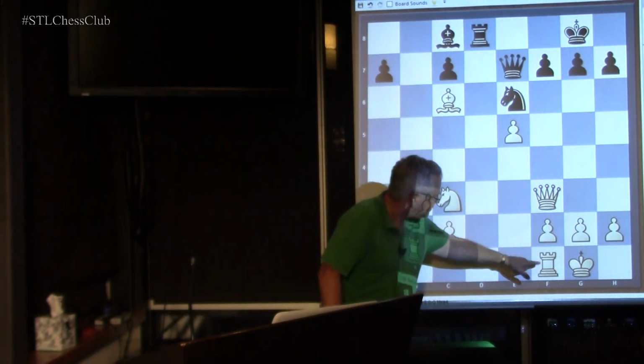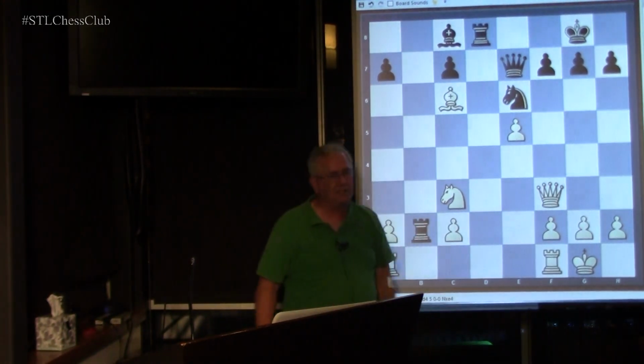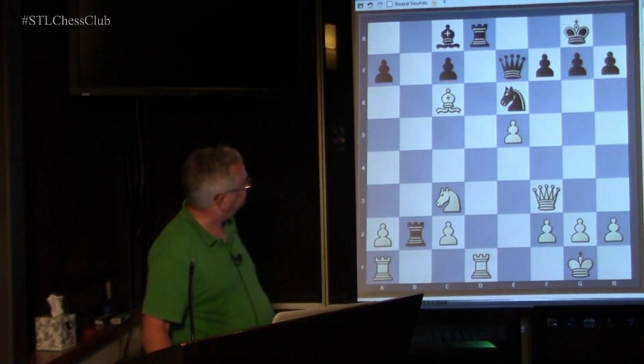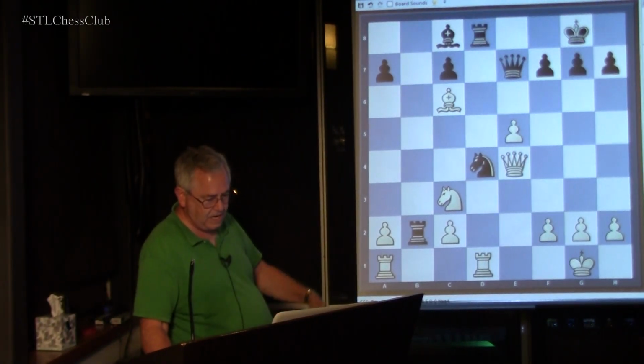Well, white sees this, so he sees that there's only 1 black rook defending the back row. He's going to take his rook that's not doing anything, move it here, and swap out the black rook. That will reduce black's attacking chances. So he goes here. Black carries out his knight fork. The queen has to move.